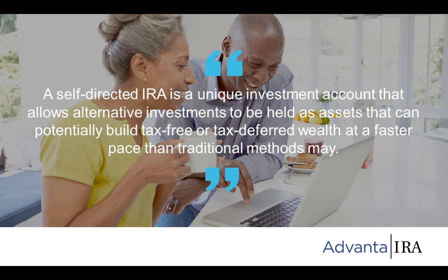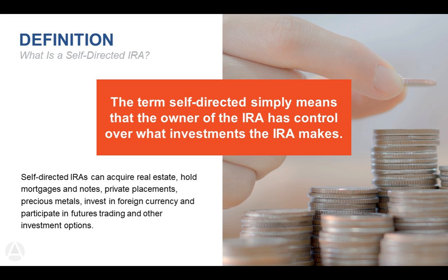We at Advanta specialize in holding things that our clients directly choose, that they are taking control of and utilizing and making the purchasing decisions on. So things like real estate, private lending, mortgage lending, private placements, different types of investments into startups, and anything else that you can really kind of think of that might qualify as an investment in the most general sense of the word can typically be structured in a way where you can create tax-free or tax-deferred gains within your IRA and avoid all sorts of things like capital gains taxes and ordinary income and things like that.